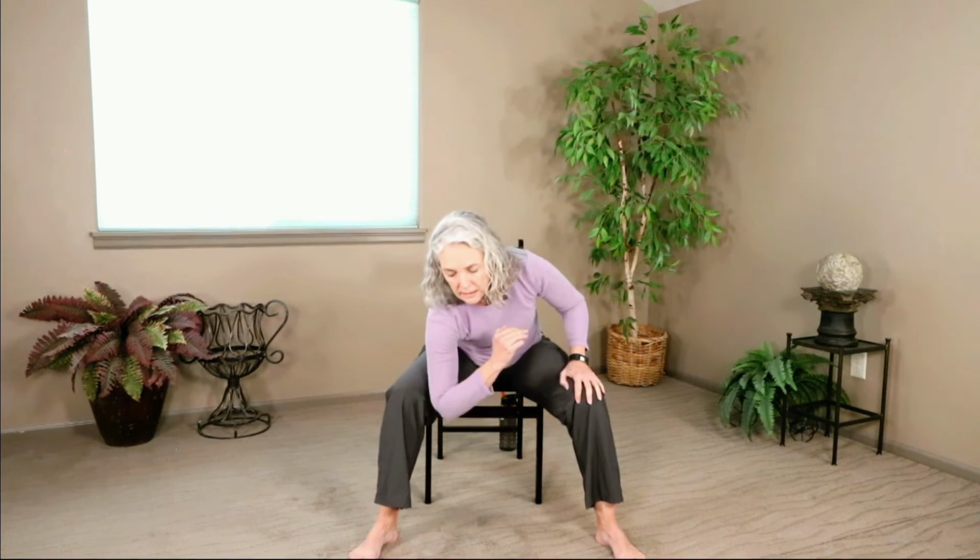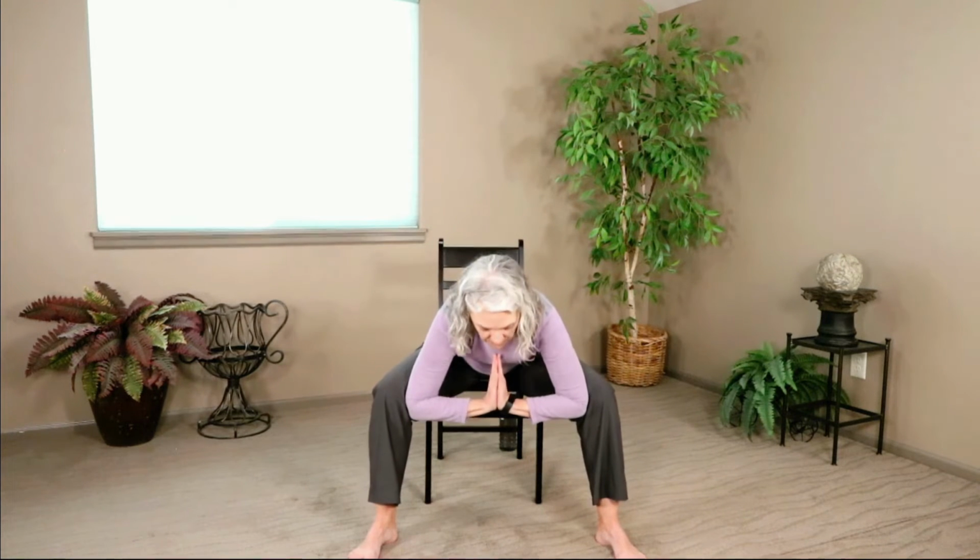Okay, we're going to move back into that garland pose. If you need to heel toe your feet together a little, that's fine. Let your heart come down. Bring one arm in. Other arm is on the inside of that leg. Palms are together. I'm pressing in with my legs, and I'm pressing away with my arms. Just one more breath here. And release it. Keep the feet where they are. Let the knees fall in for an internal rotation.